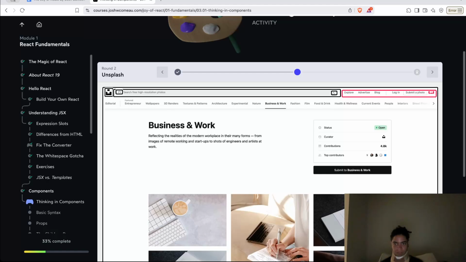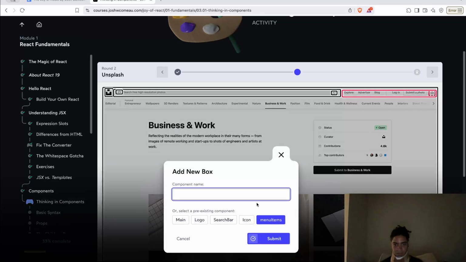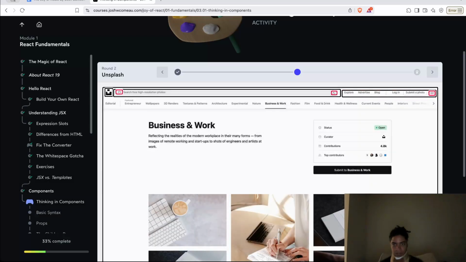And inside of here you have the icon, which not only is going to show an icon, but also perhaps reuses some logic inside of that.